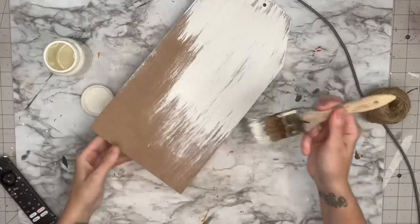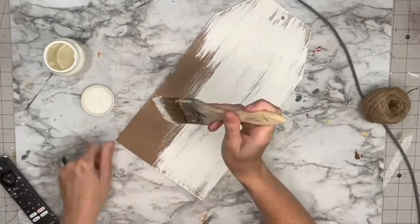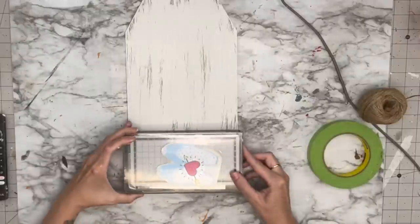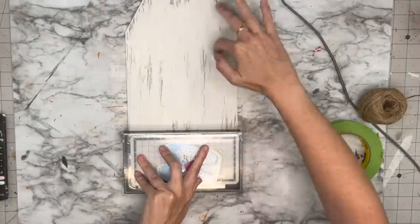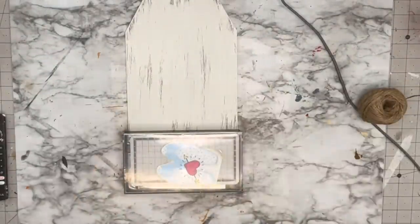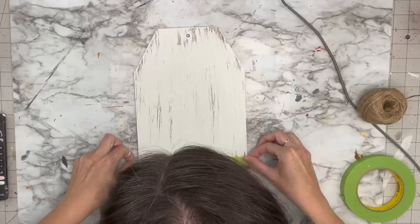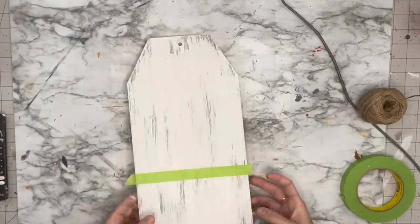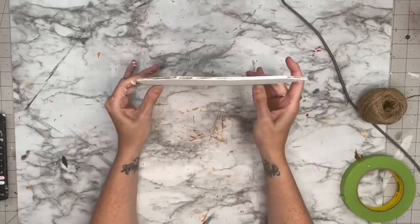So after I'm done applying all this paint, I'm going to go ahead and let it dry. And then because I'm a pro crafter, I just grab something that is near me. Ooh, look at that, a cowlick on the back of my head. And I am gonna tape this off, and we are gonna grab Pumpkin by Waverly, or like I said, you could do any color. You could do like a cheetah stencil. Oh, I know you guys were thinking that was coming in this video, but it's not.